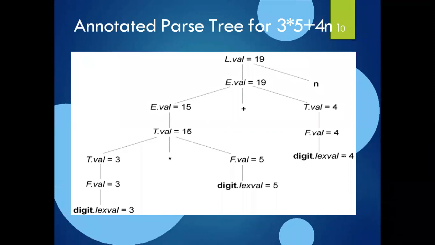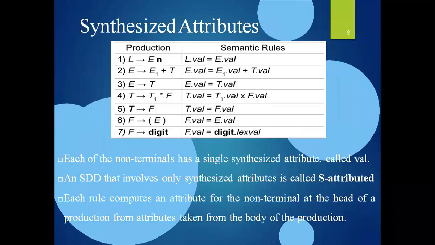And from the given grammar, see here at the synthesized attributes we have the grammar, and for every production rule we define the semantic rules. Here we define the semantic rules for this. What does it mean? Here we perform the semantic evaluation at the nodes, and the values of the attributes are defined.